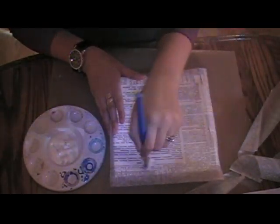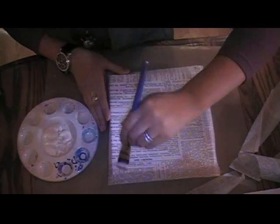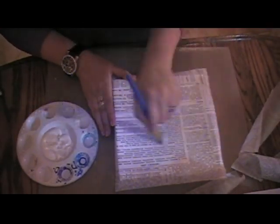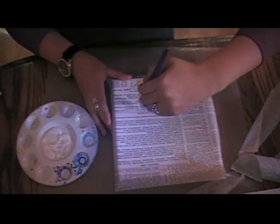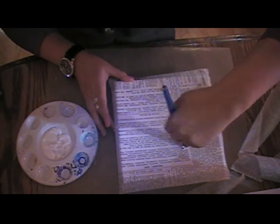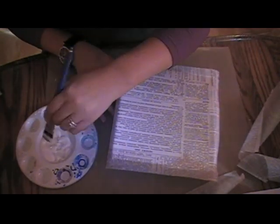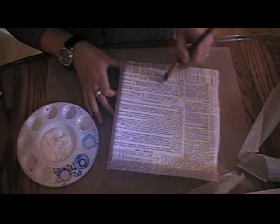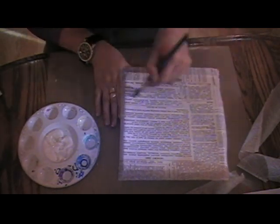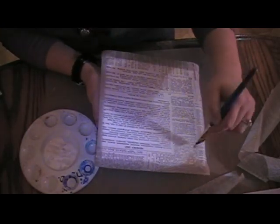This is the one where you want to make sure that you get it down good. You want to get out any air bubbles at this time so that your canvas dries flat. And if you get some creases in your paper, just try to work those out with your paintbrush. Again, this doesn't have to be perfect. That's one of the reasons why I was drawn to a mixed media line of art — because the imperfections sometimes turn out to be part of the best part of the piece that you're working on.